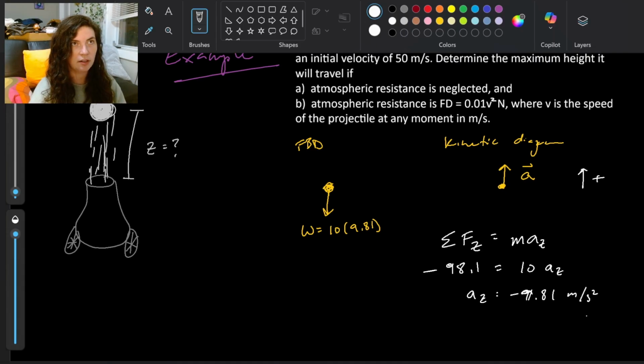meters per second squared, which this might have been obvious to you, right? This might have actually been clear to you that, oh, this is a projectile motion problem. Of course the acceleration is negative 9.81. That's what gravity is. The acceleration isn't actually acting in the positive direction, it's acting in the negative direction. And this sign is what told us. This sign told us that, one, we should have known acceleration was not going upward. It's a projectile motion problem. There's only gravity acting on it, right? Only gravity.